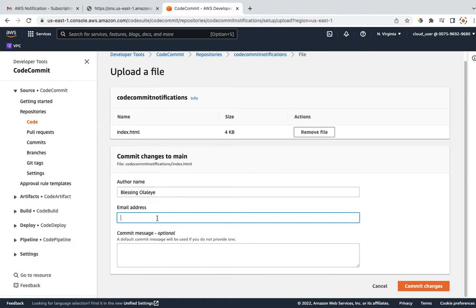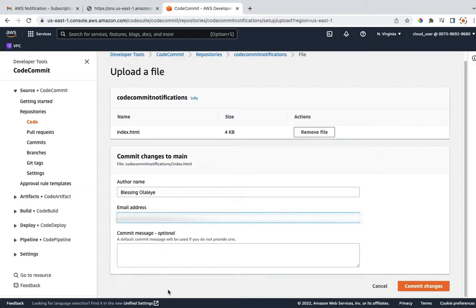Remember, I'm acting as the developer now, so it's going to be whoever is doing the commit or the push, which is probably the developer. So remember these two email addresses: the one you used for the SNS topic is going to be different, because that is of the QA team and this is of the developer.